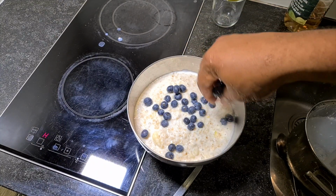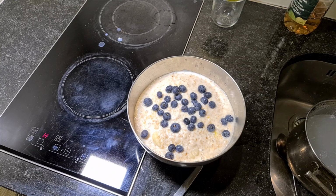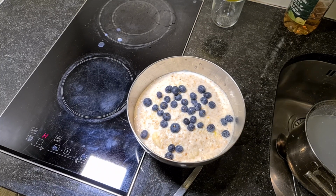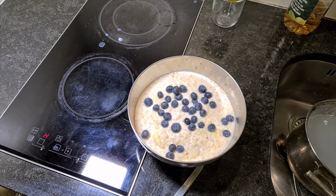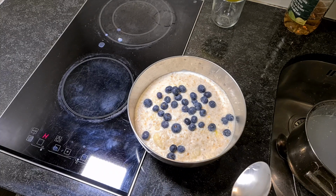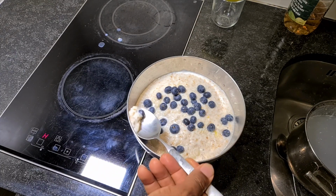So, and that's it. You're ready to go. You can add whatever you want to add. Like you can add honey, you can add anything you have at home. You can add nuts. So it's your choice. It really tastes good.